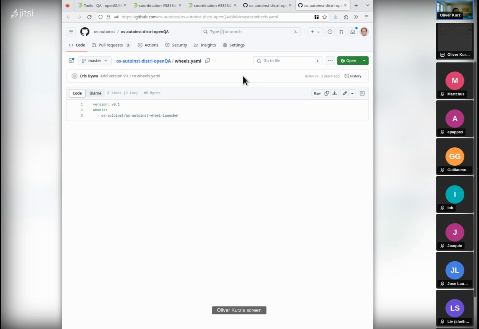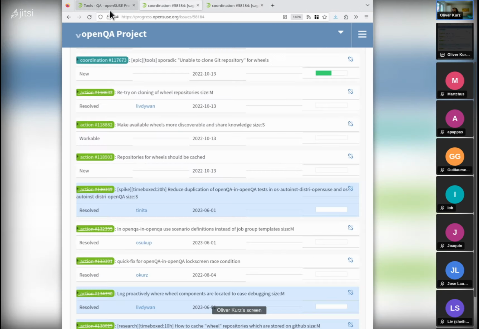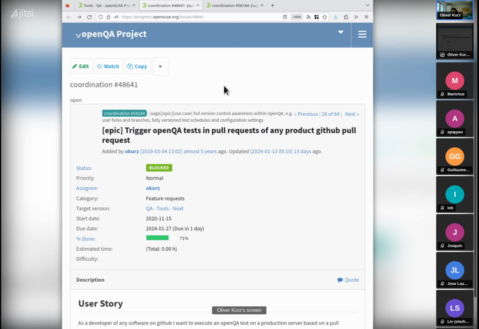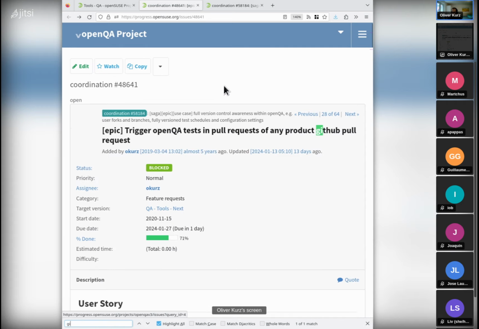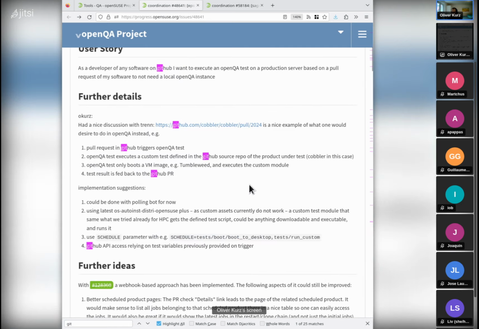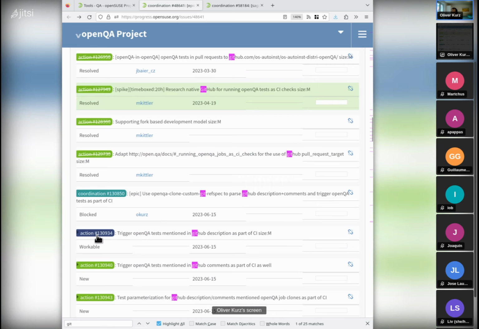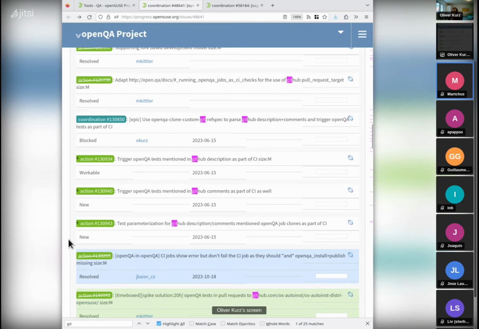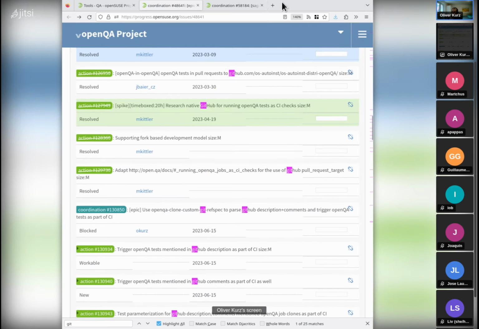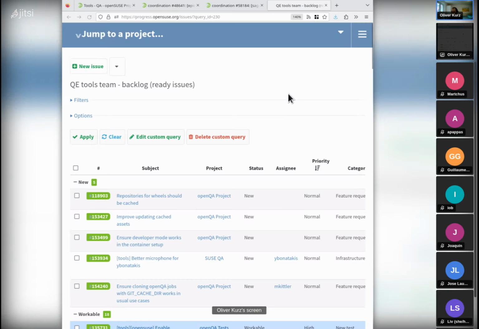Regarding cloning from Git or wheels, what we lately worked on, looking for just cache. That's not mentioned there. Now, help me find the corresponding ticket about the cache. I'll have a look. It should actually show up here, but maybe I have lost the link and it's only indirectly referenced. Anyway.